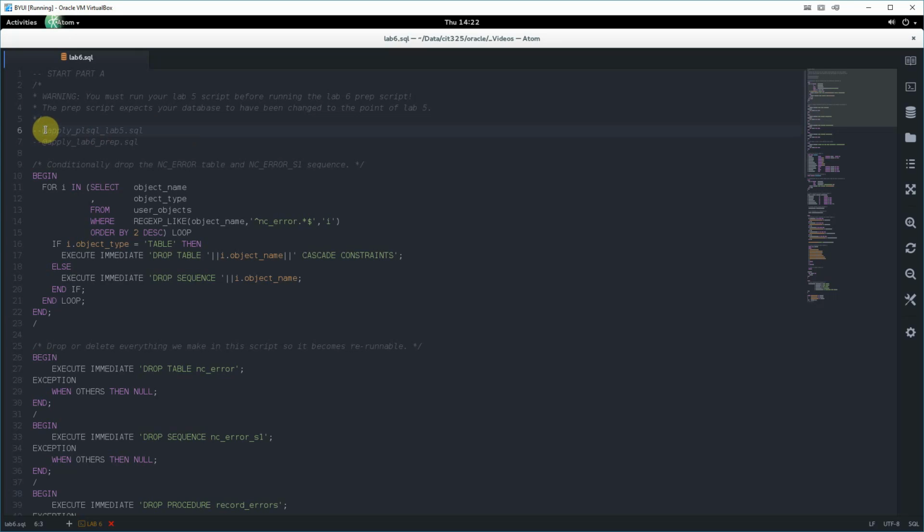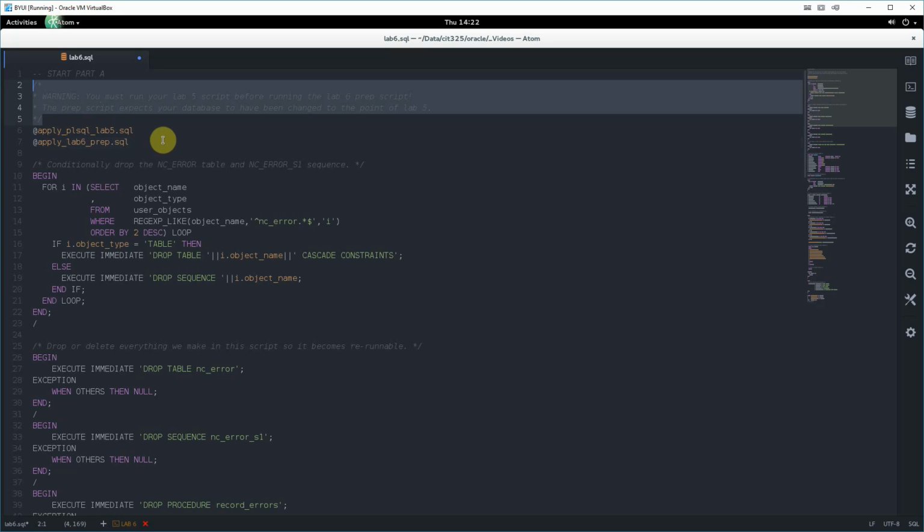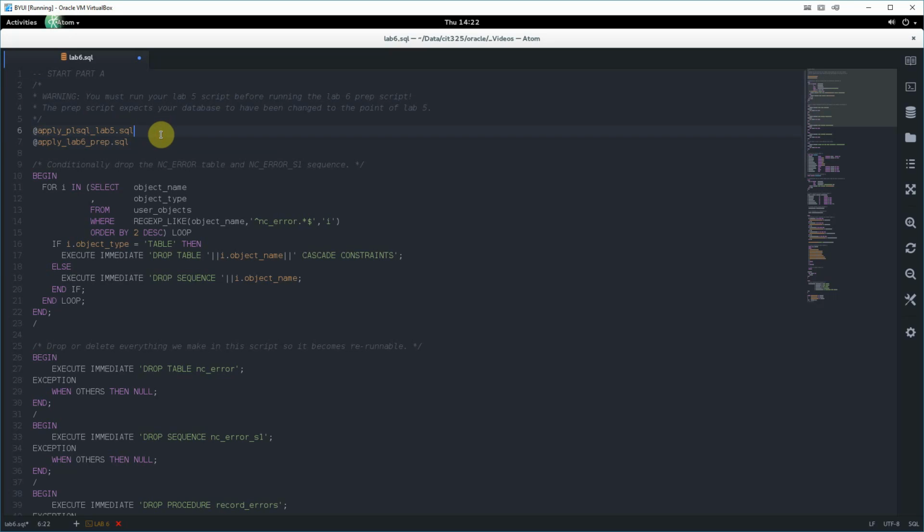So I've commented these out, but let me go ahead and bring them back up. And you can read this error file or this warning when you get a copy of this file. But basically what it runs down to is you have to run your Lab 5 code. So what I'm doing is I went ahead and called it in. Now the way I have it written will not work for you. With your setup, you'll probably have to go out a directory because you should be in your Lab 6 for this lab. You have to navigate into your Lab 5 and then call your Lab 5.